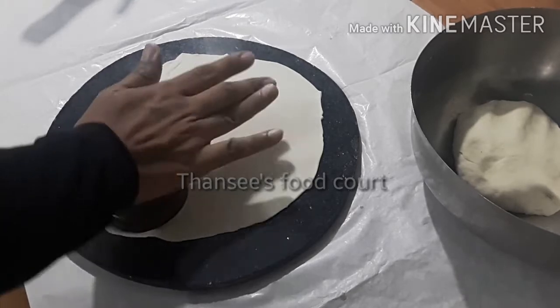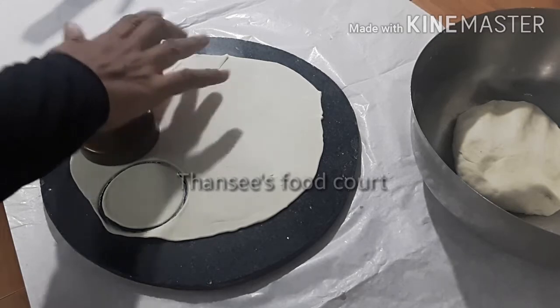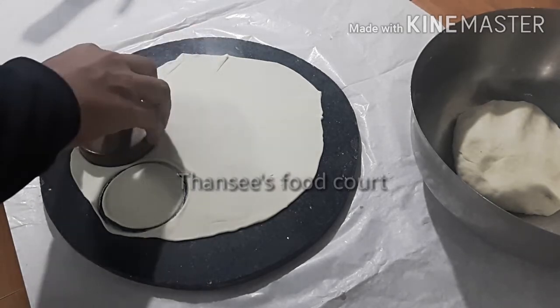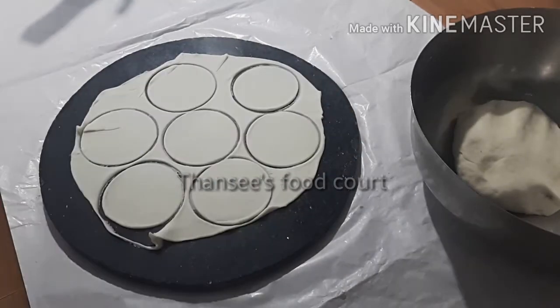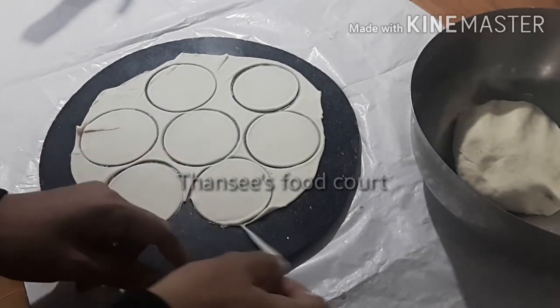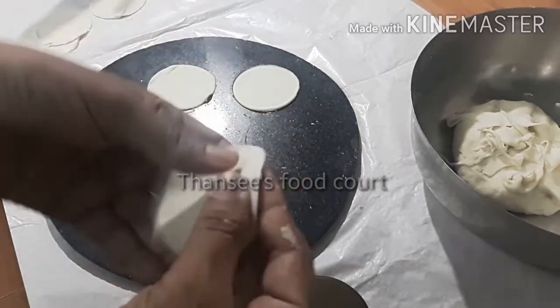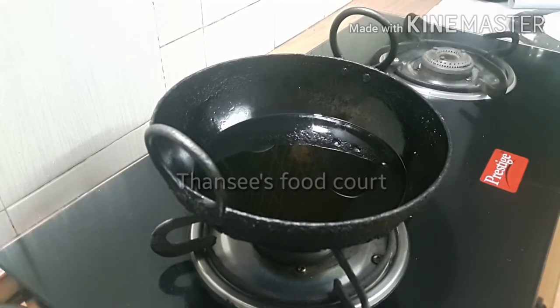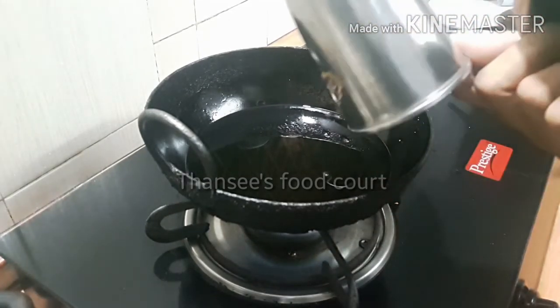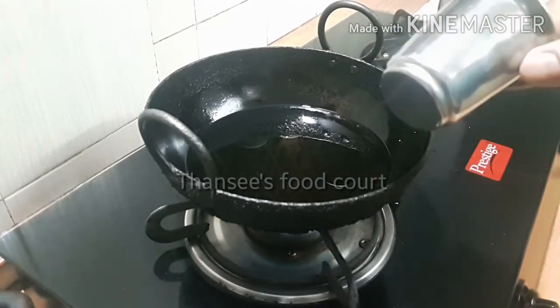Let's take a glass and put a little bit in, then put a little bit of glass and put it in the middle. Then press the lid and press the lid. I'll cut the lid and put it in the middle. Add the water to the mouth. Cut off the sheet, now add the glass of the sheet, make it a little bit.